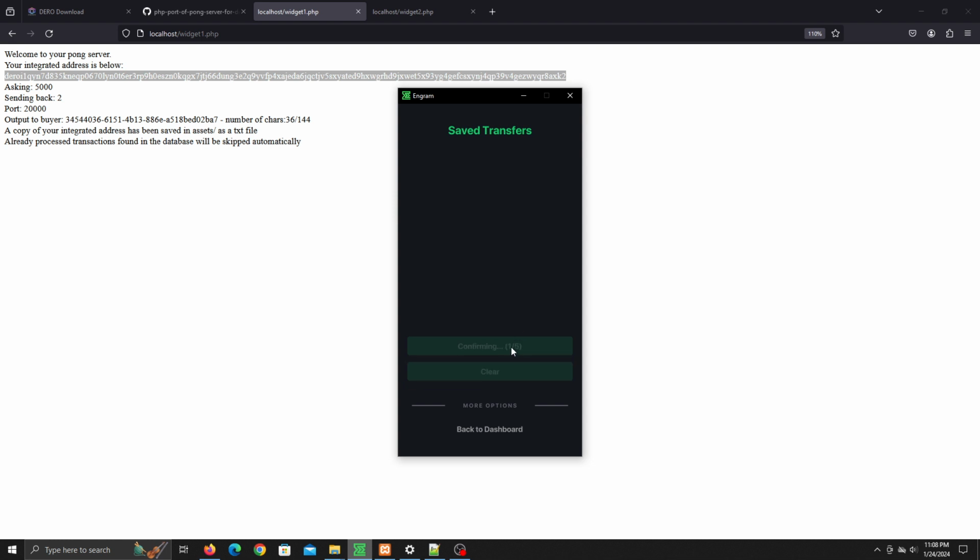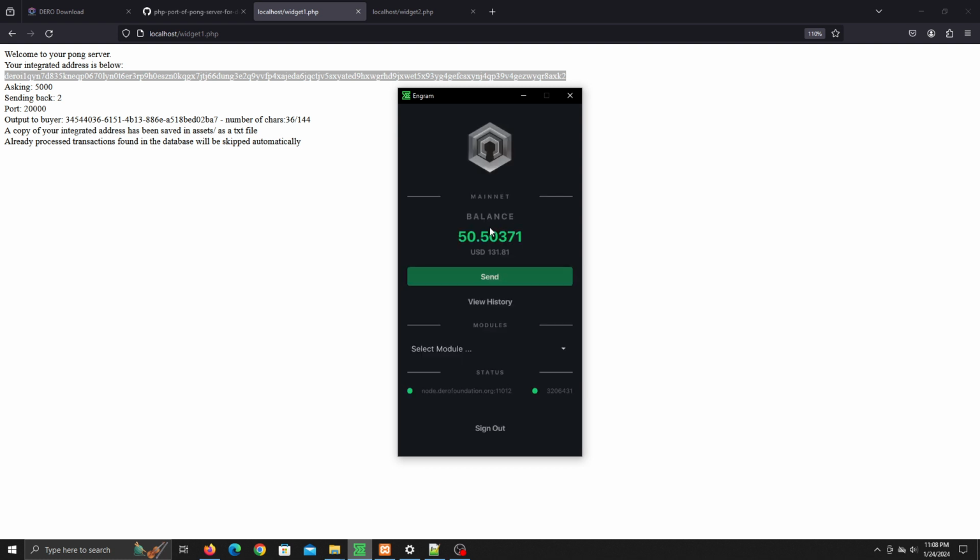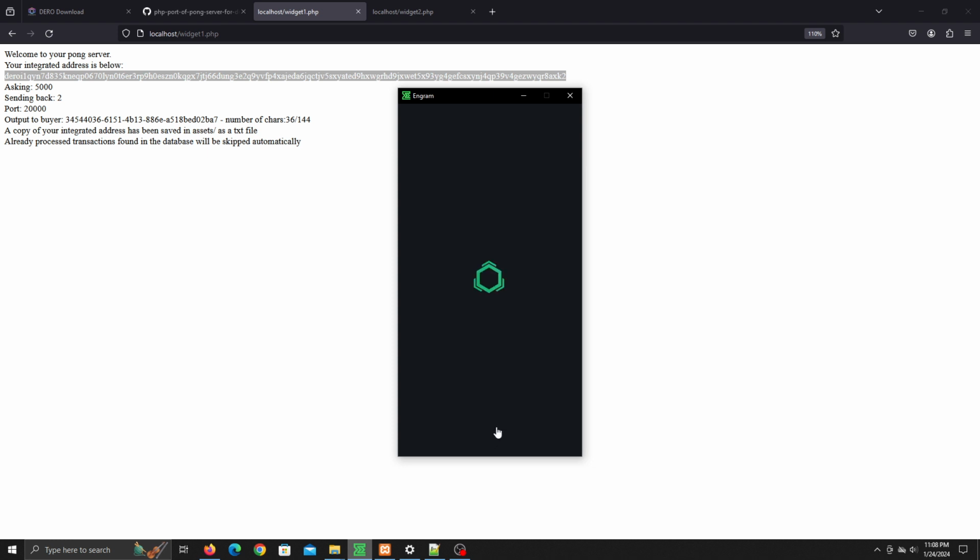Once that's done, I'll turn the server back on and it'll pick that up and process it and send this one back something. It'll send it the UUID that it generated, along with 0.0002 or something like that, Dero. But you don't have to send anything back. Alright, so that's done.